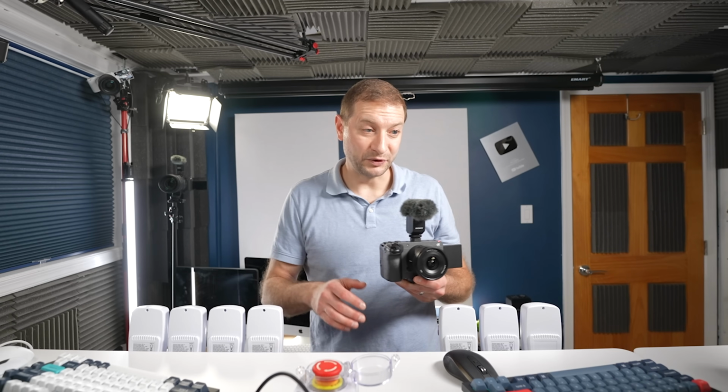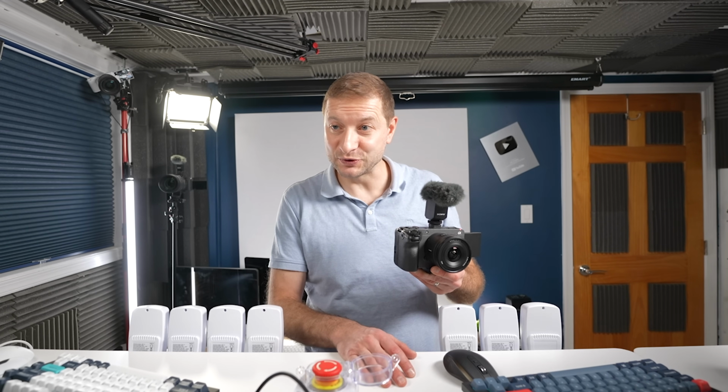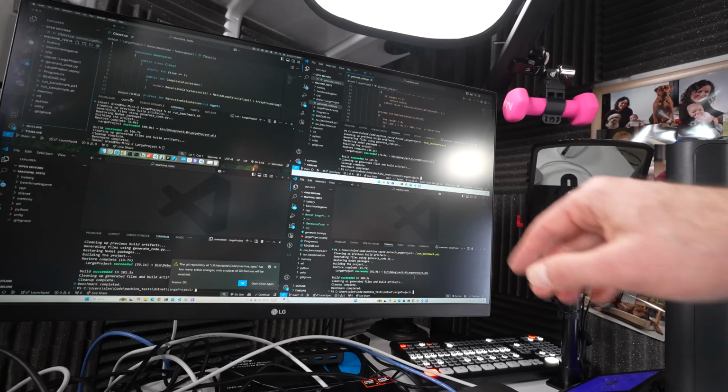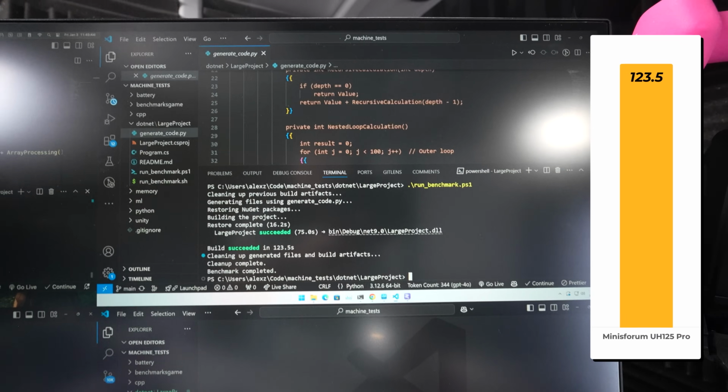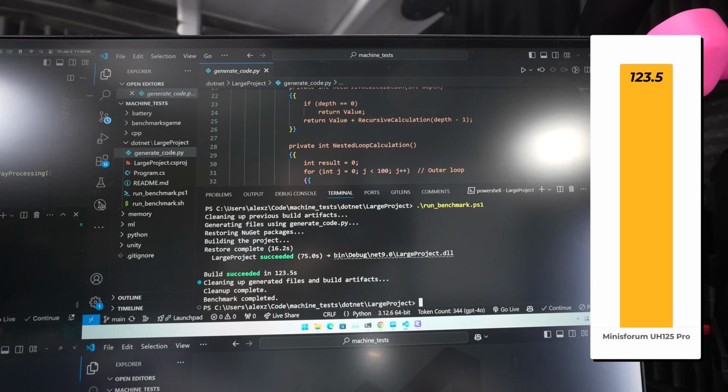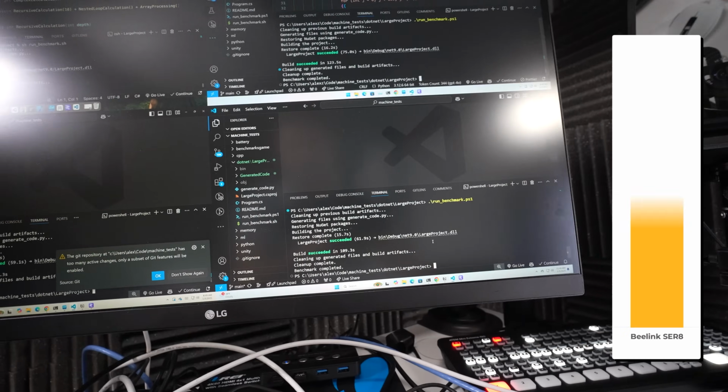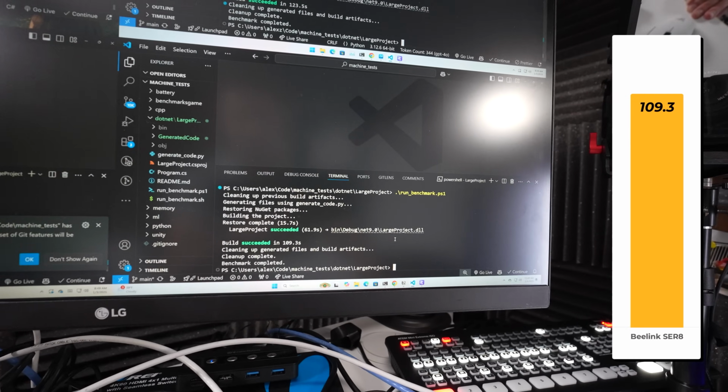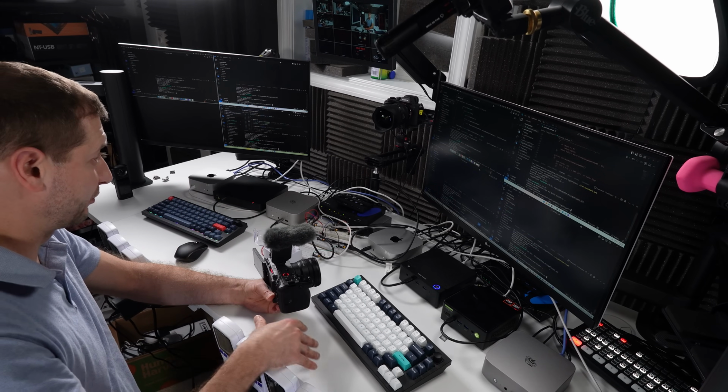Let's go over it. By the way, the Beelink SER9 also beat out the M4. Interesting. So we're gonna go backwards this time, okay? The longest one is our Minisforum with the Core Ultra 5 in there. That took 123.5 seconds. Then the Beelink SER8 with the Ryzen chip. Now the M4 Mac Mini has the least number of performance cores here. It only has 4 performance cores and 6 efficiency cores, but this is definitely a performance core operation here. And that's why we're seeing these kinds of results.